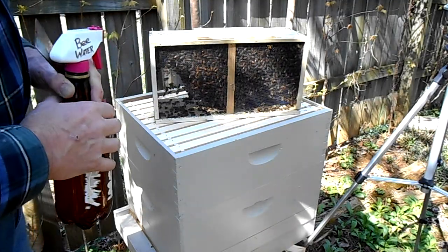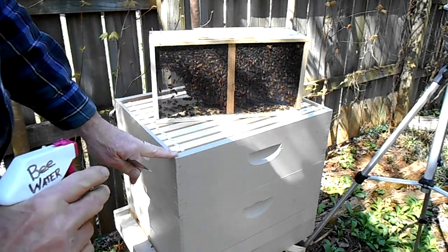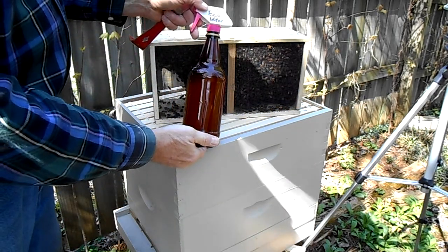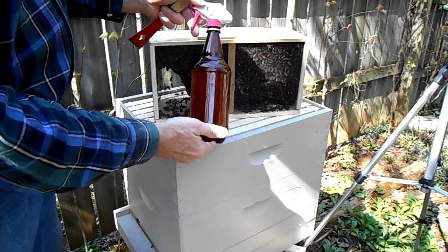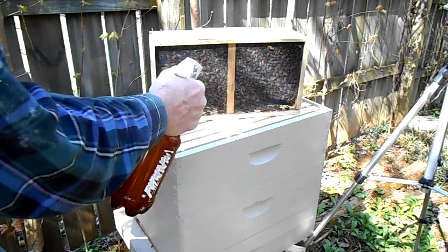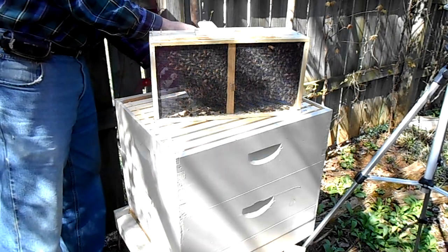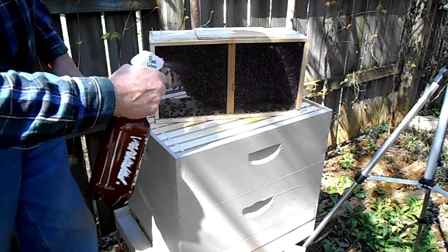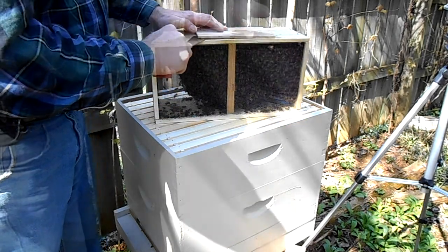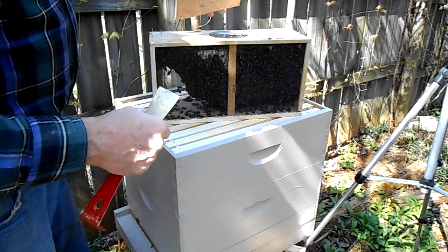Alright, today's April 4th. We have a 3-pound package of bees that we're going to install in this medium hive. I've got some sugar water with a little bit of Honeybee Healthy mixed in with it. I want to spray them on the top here. Get them on both sides. Set that down, and then we will pry this top off. Whew. There's the top that comes off.